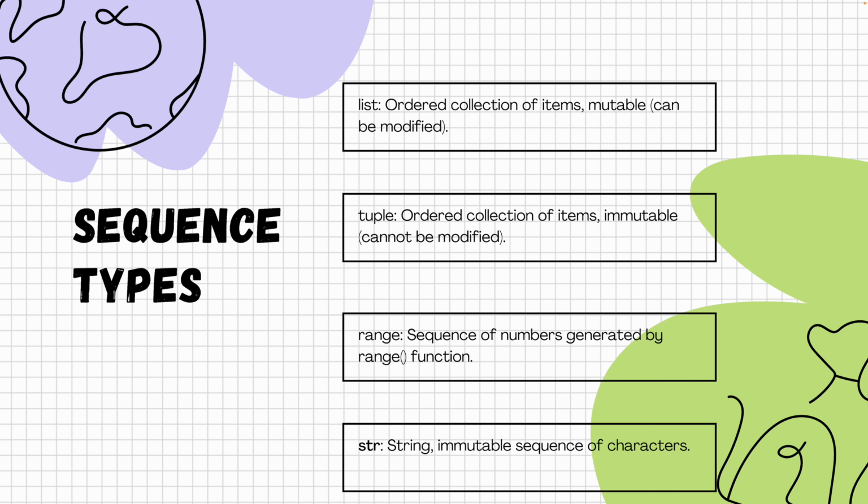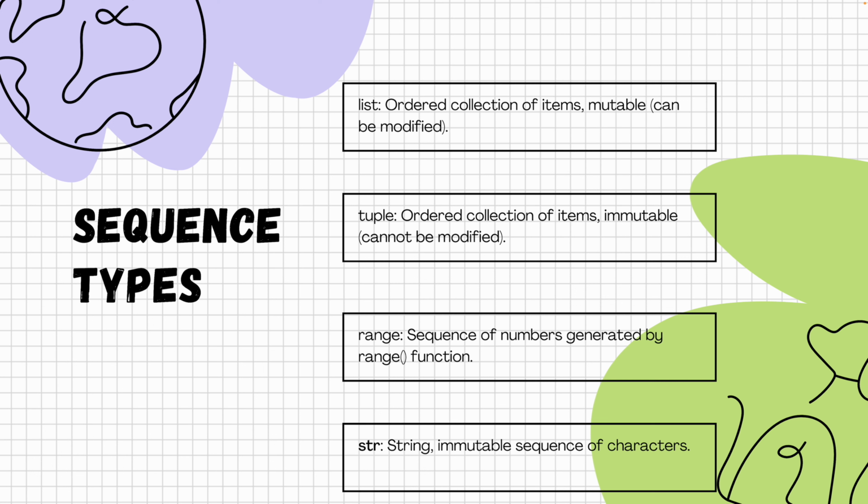Final data type, which is sequence types. This is the most informative one, and we will go through this one in deeper detail in the next video. As I mentioned, we'll generally cover sequence, set, and mapping one more time in more detail. But let's go through its general definition. A list is the first sequence type, which is an ordered collection of items, and it's mutable, which means you can modify it. And how we create a list in Python, we'll just discover that in a few minutes.